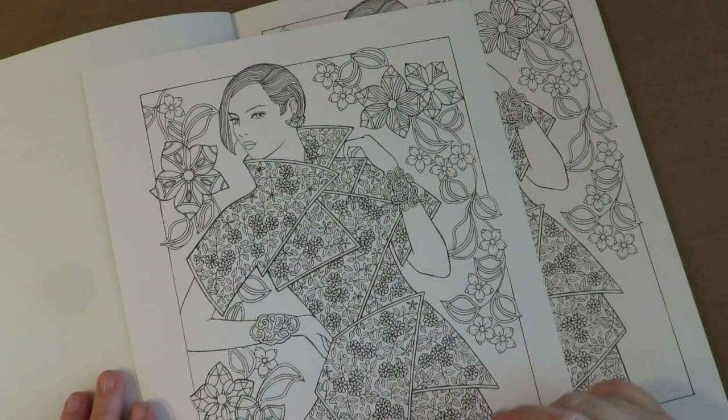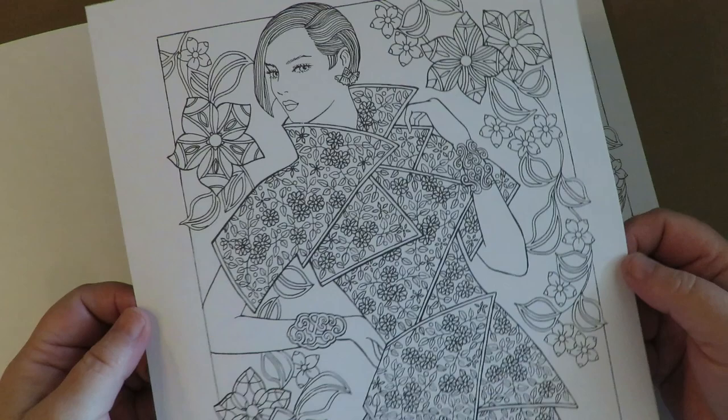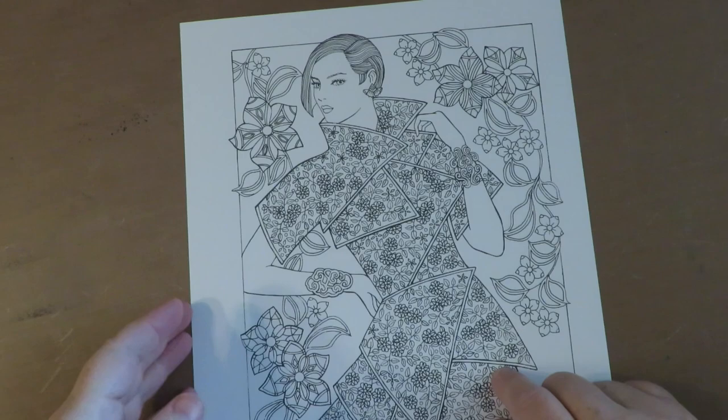I have just a cheap Canon scanner printer set up and it was easy to just put this down on the flatbed and press black and white copy. I printed it onto a kind of lightweight cardstock so that I retain my original copy within the book. I'm going to use this image as a focal on an art journal page — the background stuff won't be in there. I'm just going to use the girl.